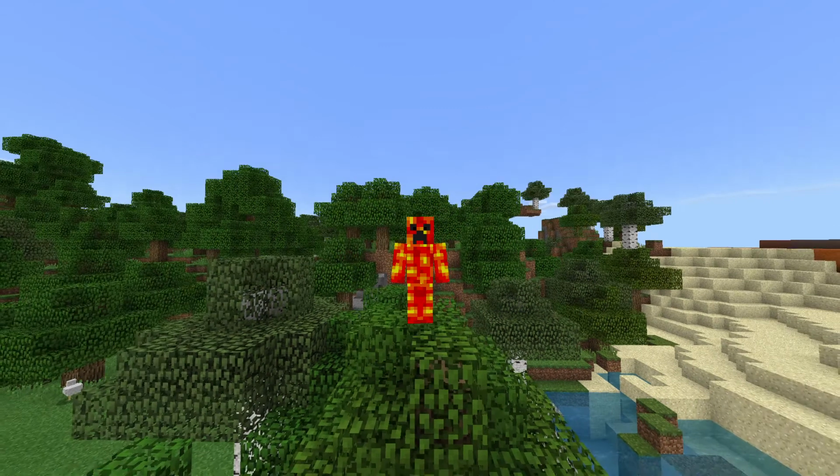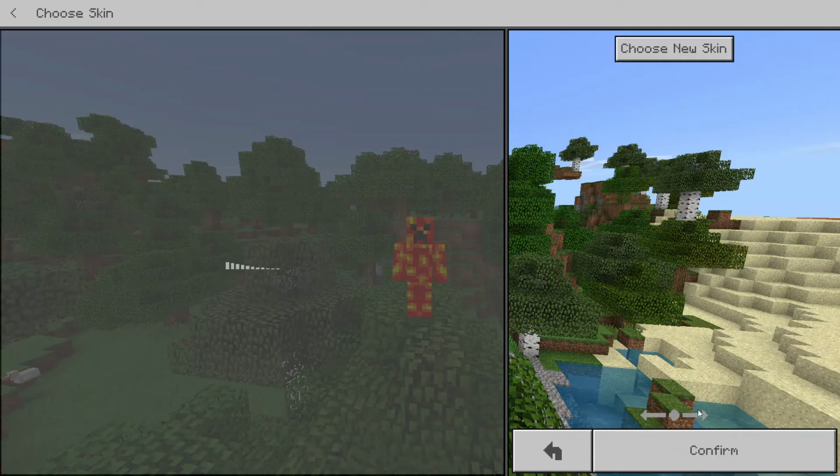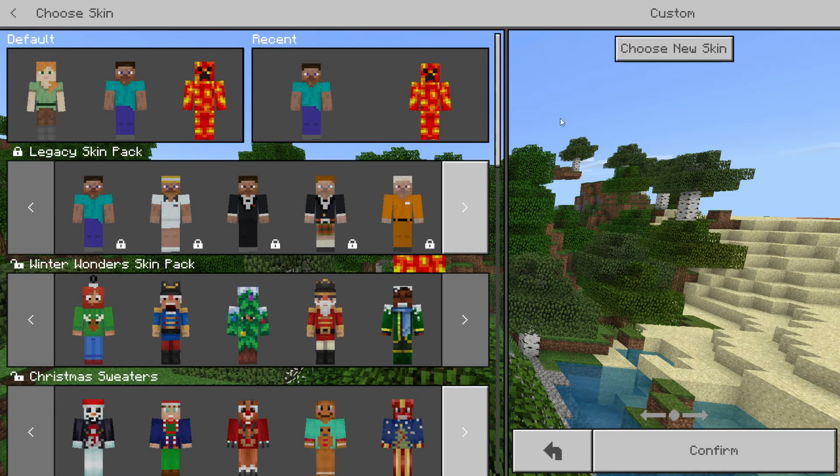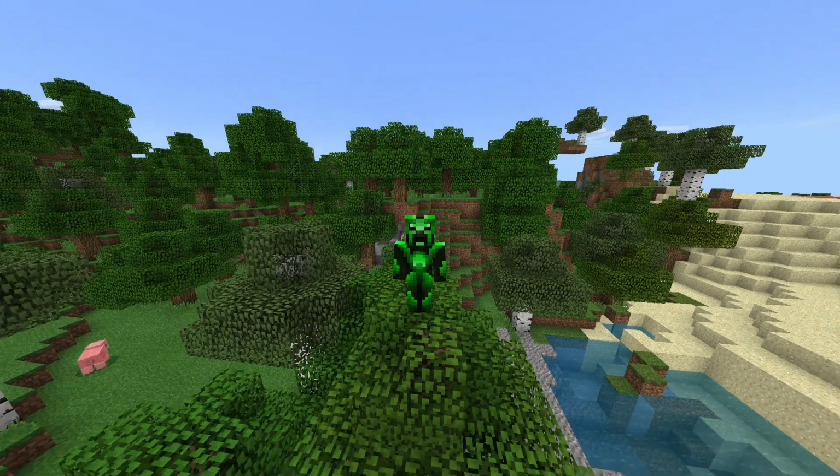This looks like Preston Plays skin without the hoodie on. This is what it looks like when he has no clothes on. This is only the second out of 5 skins that we have to show today. So the next one I'm going to show is not too great, but it's pretty cool. This one is the Creeper Overlord.